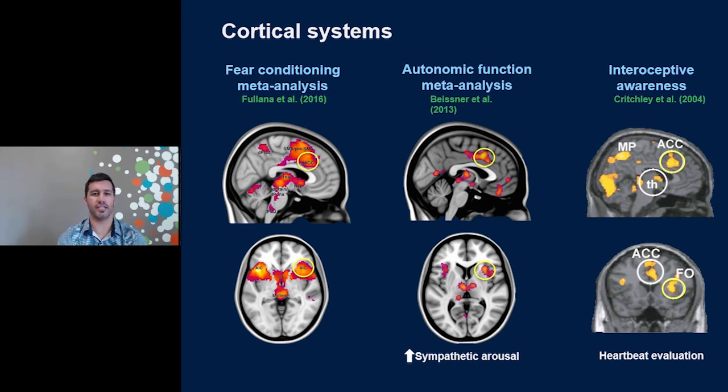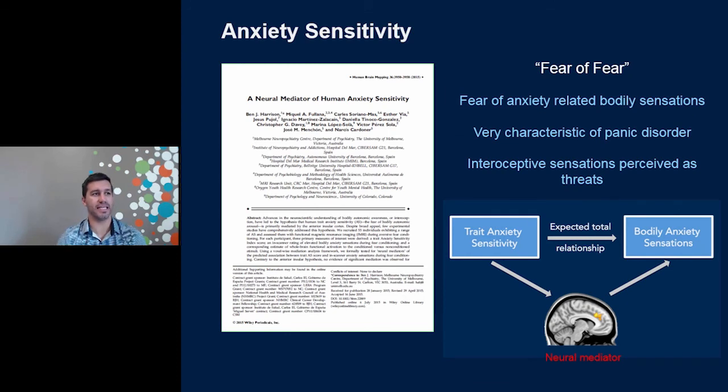And then on the right-hand side are the results of a pretty classical study now of what's called interoceptive awareness. In this study, people were either paying attention to their own heartbeats while being scanned, or in another condition they were paying attention to an external stimulus. Across these, I think what we're seeing is a pattern of results that is linking certain parts of the brain to the subjective experience of anxiety, particularly related to the body's autonomic state. So this has inspired some work by our group to dig into this a little bit more.